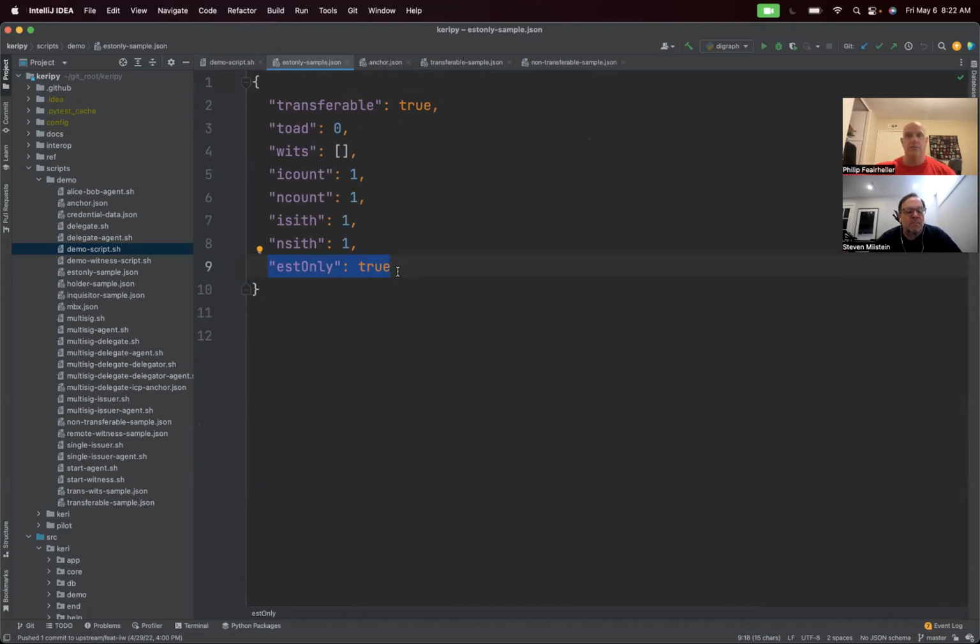And repeated use of a public key weakens it because it exposes it and allows people an opportunity to try and work against it and break it. So with establishment only, every time you do anything, issue a credential, approve a delegation, etc., you're getting a new set of keys. So the keys are only exposed once when they're first created. Okay.